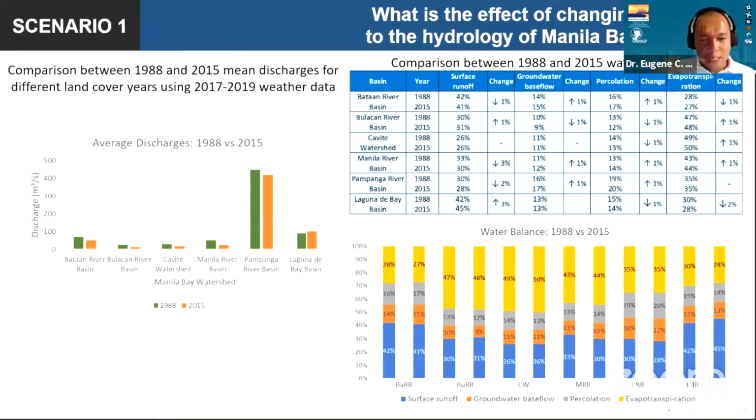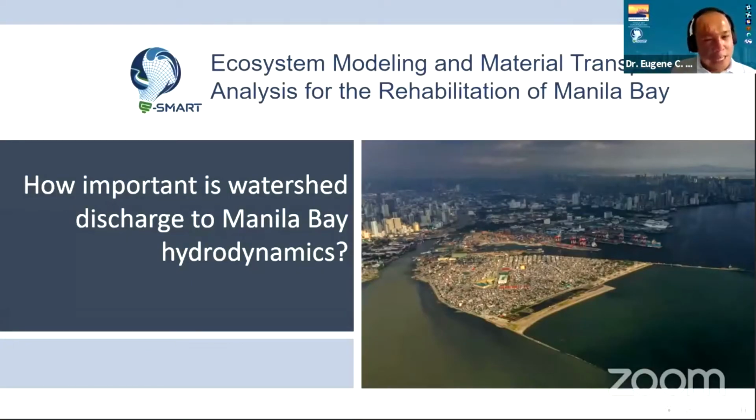And this is quite important to present, mainly because if you want to manage even those areas far within the watershed of Manila Bay, it has a corresponding impact to the Manila Bay environment. Mainly because it will affect the corresponding hydrology and the discharges that can be expected to drain towards Manila Bay. So even if we are as far as in Pampanga, we will have an effect or impact on the management of Manila Bay.